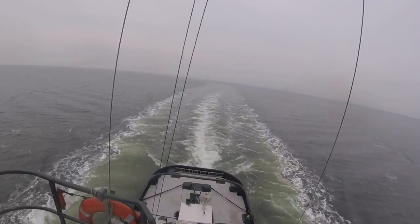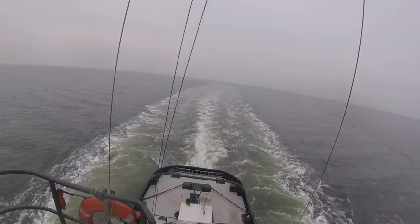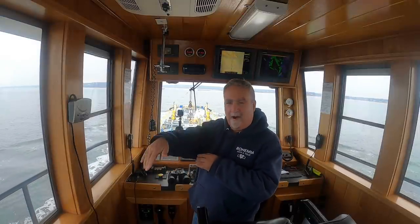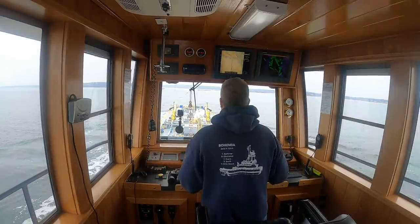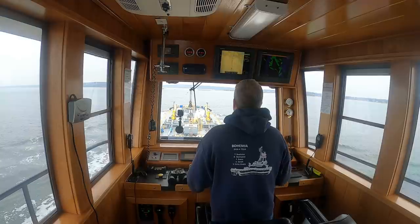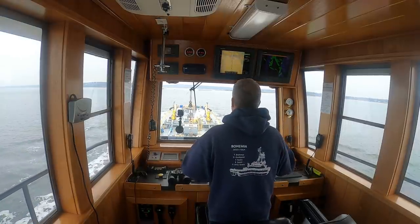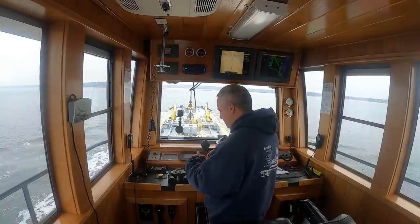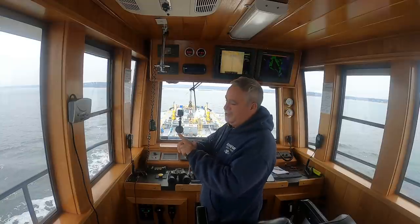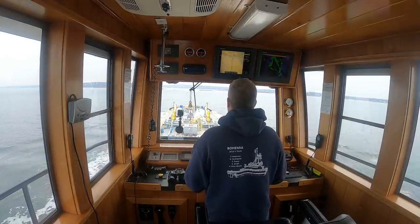Unfortunately, there is no notch up there in the bow, and in fact there's actually a little hump where that shoots the anchor off, so the anchor misses the bridles and that sort of thing. So we have to be very aware of that and try to have my bow on that hump. And then the whole issue of keeping the bow there is difficult. Instead of normally putting up a headline like you normally see me do, we'll have to put up two, one that goes one way and one that goes the other. It'll keep the bow from moving back and forth while we put up the push gear.